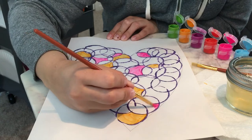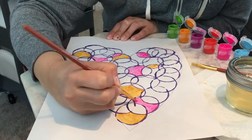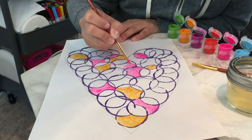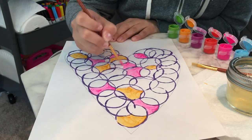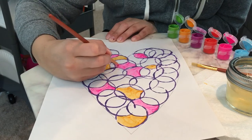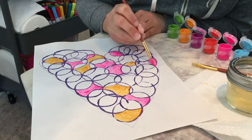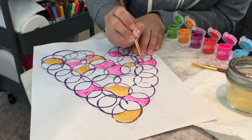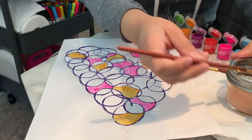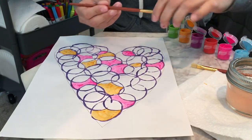How about some pink over here? Some more pink — how about some pink right here? I'm going to put it in this pocket. How about over here? I'm going to clean my brush because I'm going to change colors now. Dry my brush. I'm just shaping my paintbrush again.